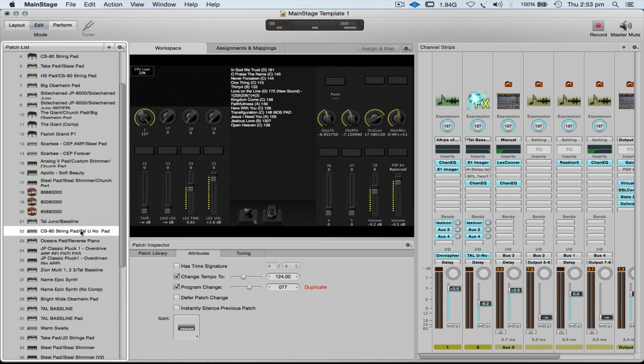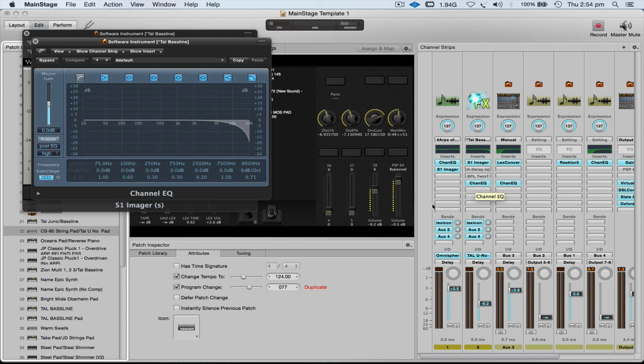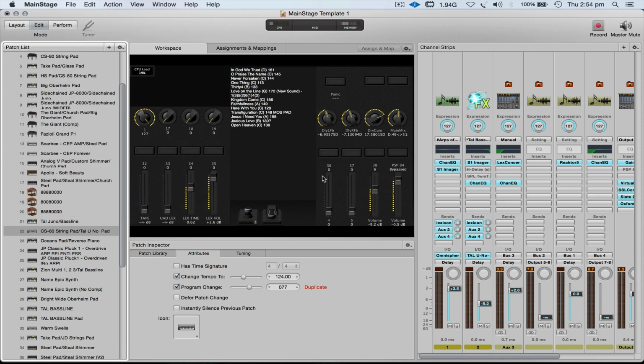Okay, I've combined this with the CS80 string pad here, widened it a little bit just to match the CS80's wideness, and taken off a little bit of the really top end information. Really subtle actually.